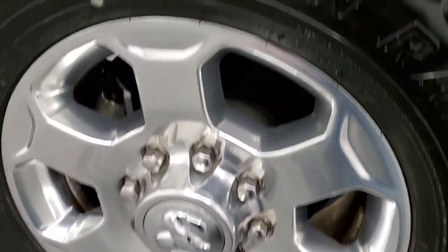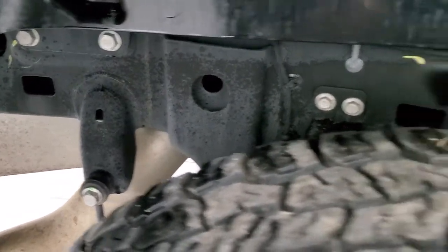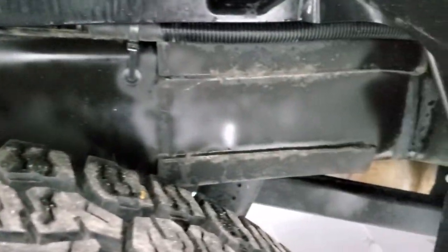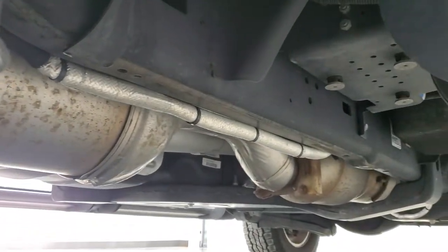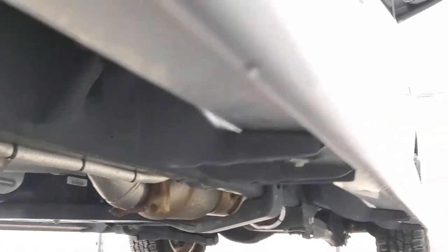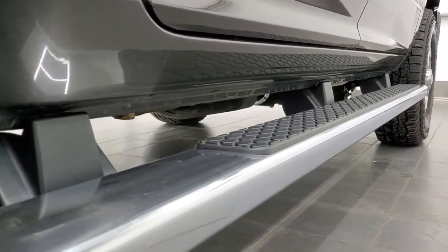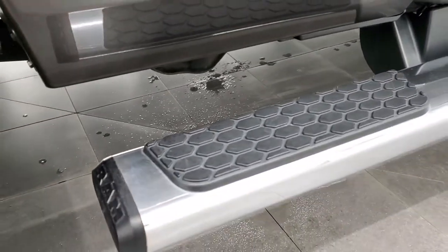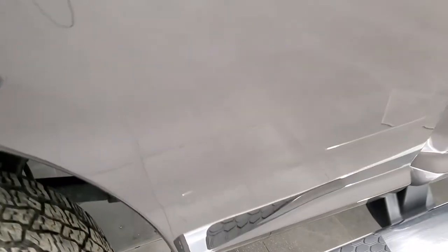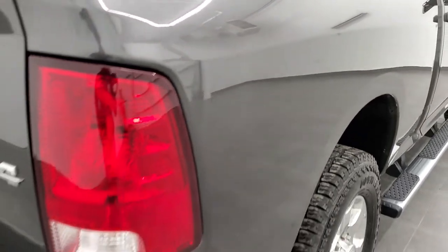Back rim is in excellent shape. Back tires have just as much tread as the front tires and the frame and underbody is in excellent condition as well — like that all the way underneath. It has all the remaining factory exhaust so it hasn't been altered in any way, shape, or form, and the lower rockers and cab corners all look really good. Notice the wheel-to-wheel side steps — those are in nice shape, and the passenger side box had no dents or dings — looks really really good.